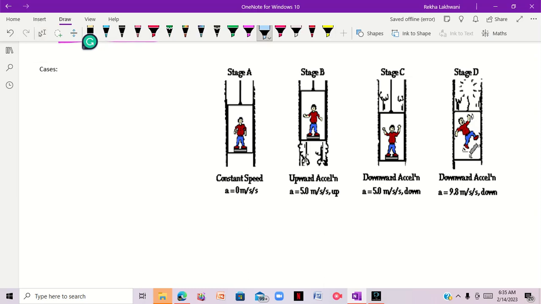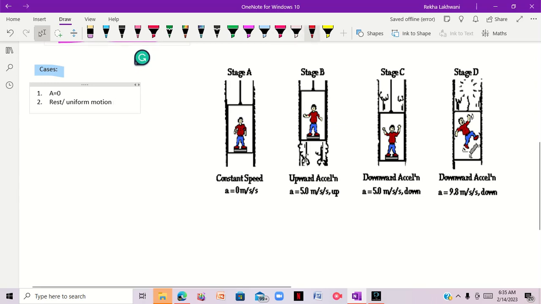So basically now we will look at the cases. In my previous video I discussed the introduction of this. So now let's discuss the cases. Number one case which we have is when the acceleration is equal to 0. It means that the body is either at rest or in uniform motion, right? Either the body is at rest or in uniform motion.